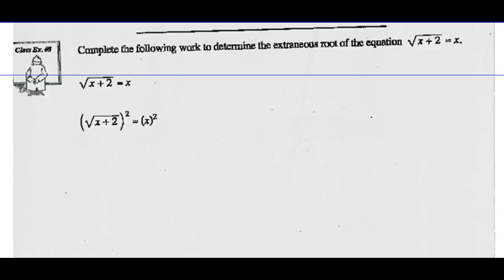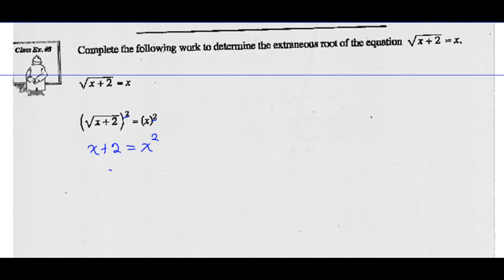So we've isolated the radical. That's step 1. Get the radical all by itself on one side of the equation. Step 2, you're going to square both sides. As soon as you do that, you may introduce a solution that's not true. So you square a square root, you just get the radicand. X times x is x squared. We now have a quadratic equation. It's no longer a radical equation.